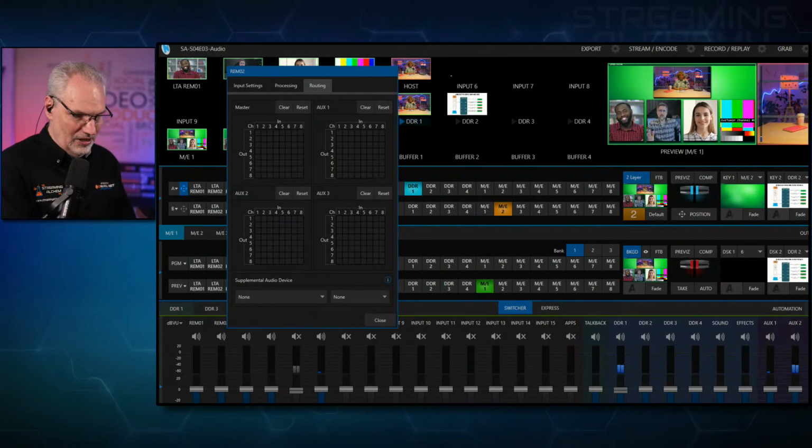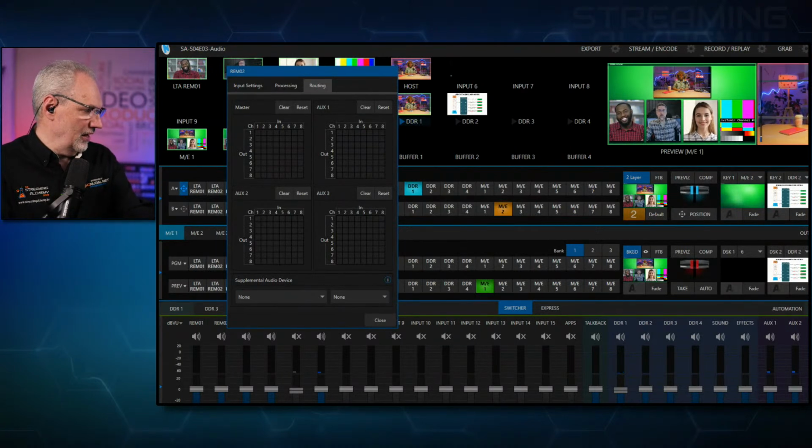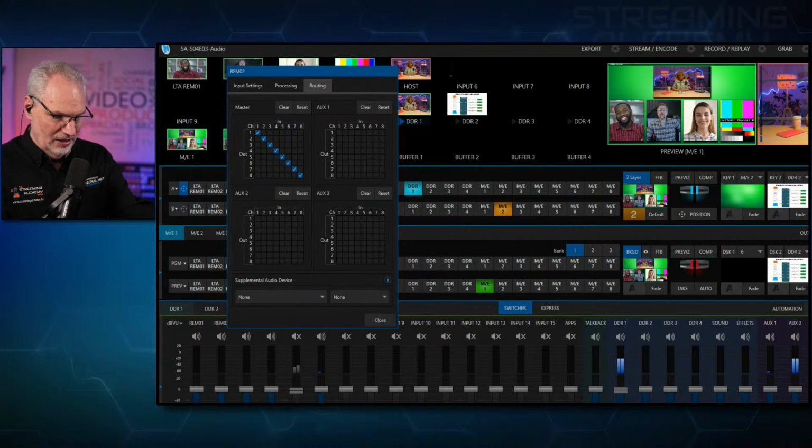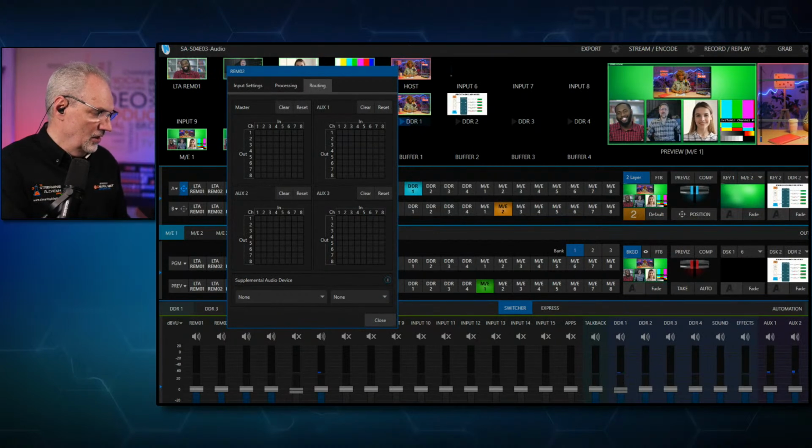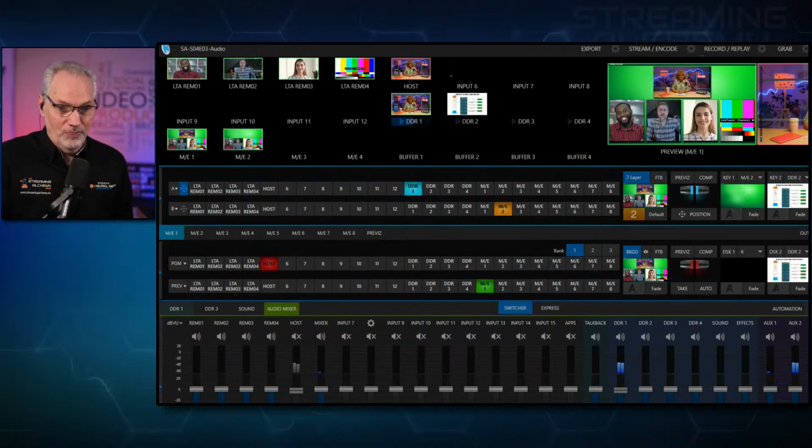It's the same thing. So if I go in and turn on guest 2 and put them on air, you can see they go to master. And when I put them off air, that gets cleared out. So again, very, very simple for how we handle all of that audio routing. And that's what we've basically done. It's the same core thing.